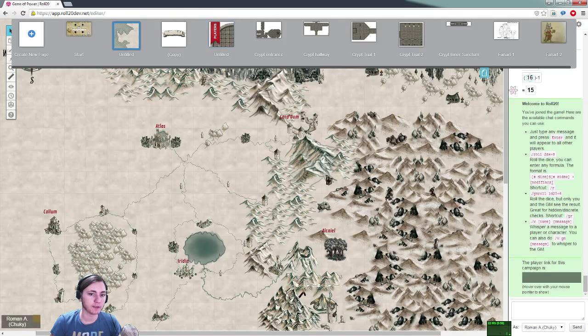You can, for example, let's say somebody goes away from the party and takes a completely different path, and he wants to go in the right path of the dungeon, not the left path of the dungeon. So you can just drag him in from here and add him to the other side of the dungeon that you want to.